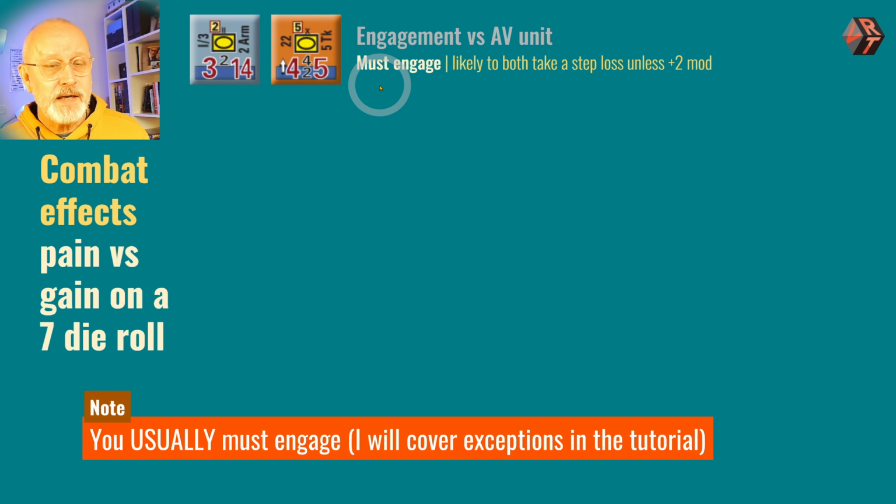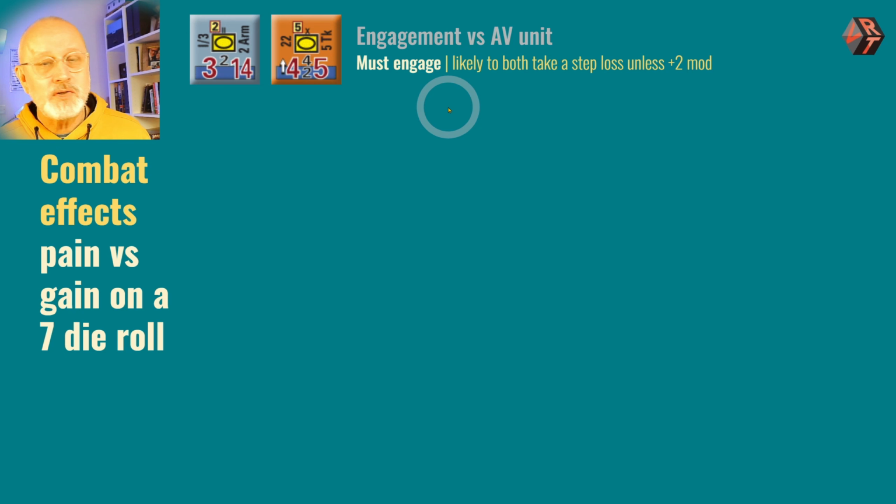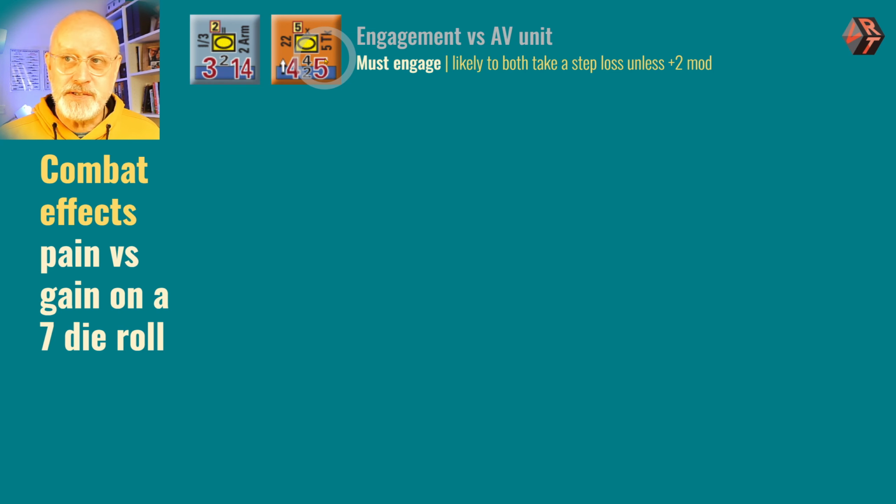Now, you must engage, and if you are at evens, then you are most likely to both take a step loss. You need to have at least +2 mods to avoid taking a step loss, which is just a handy thing to bear in mind. So here, these Hungarian tanks would be making a very foolish attack against this Russian mechanized brigade.